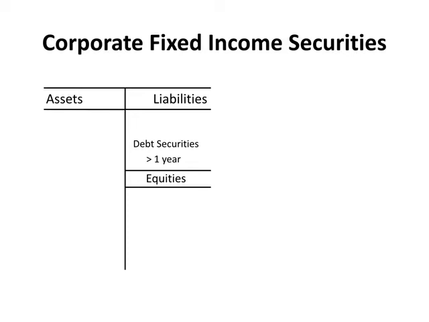Companies can also raise funds by selling equity securities. As ownership interests, such securities are shown in the equity portion of the balance sheet, the lower right-hand side. There are two broad categories of equity securities: preferred stocks and common stocks. Preferred stocks will be discussed in some detail later in this session. They are being discussed here because despite the fact that preferreds are usually considered equity securities from a legal and accounting perspective, from an investing perspective they behave a lot more like bonds, ergo their inclusion in this session on corporate fixed income securities. The common stock represents the basic ownership of the company.